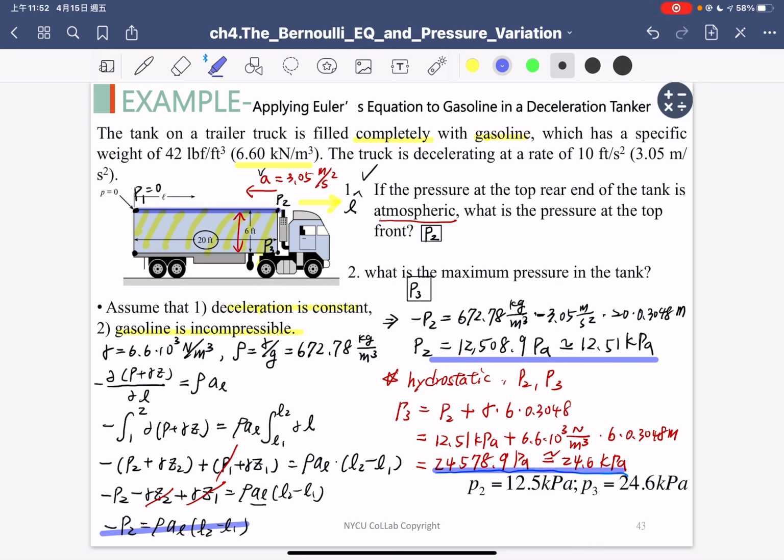The idea is, even though in this chapter we start to discuss kinematic problems with fluids, we still need to apply the hydrostatic equation we learned in previous chapters. Different conditions need different equations.